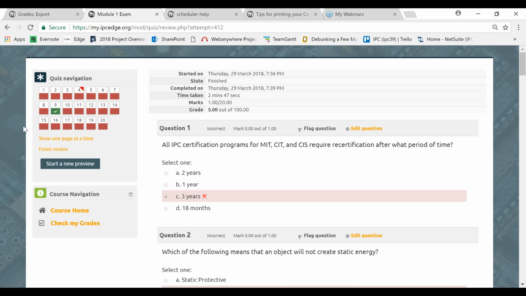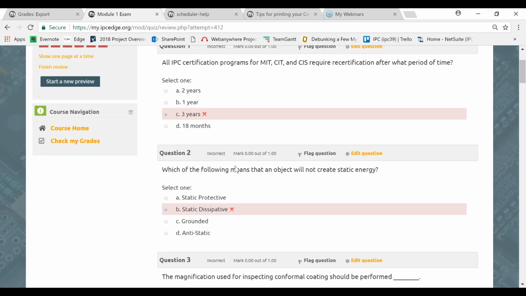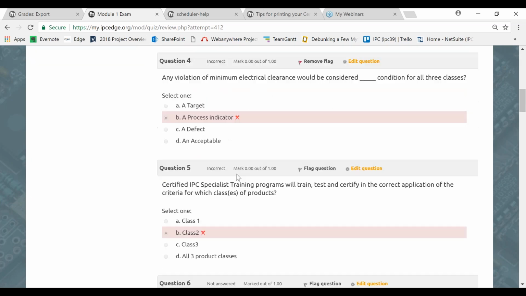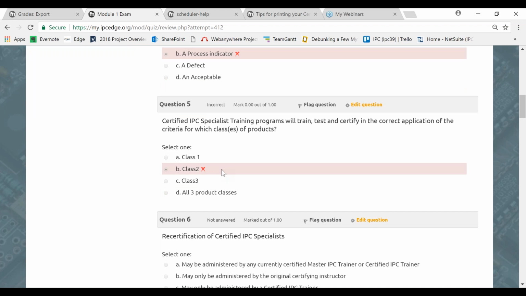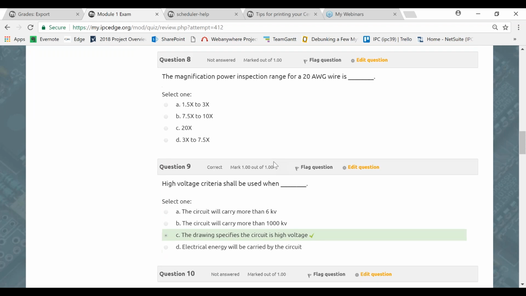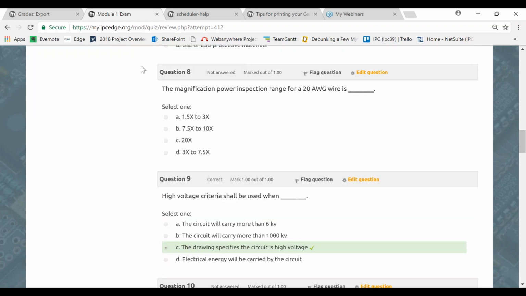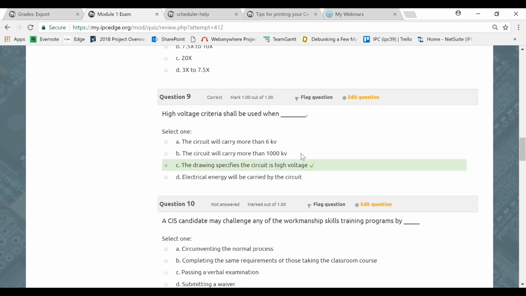And it will give me a visual representation of how I did on the test. It'll tell me all the questions I got wrong will be red, all the questions I got right will be green. It'll tell me my score, okay? And it'll show me the questions that I got wrong. It will not show me what the correct answer is for the question. It will, however, show me which answer I selected that was incorrect. If I did not select an answer at all, it will not show you anything. We don't want to show you the wrong answers on something you didn't select because that would give you the right answer. And anything that I selected correctly would be in green.